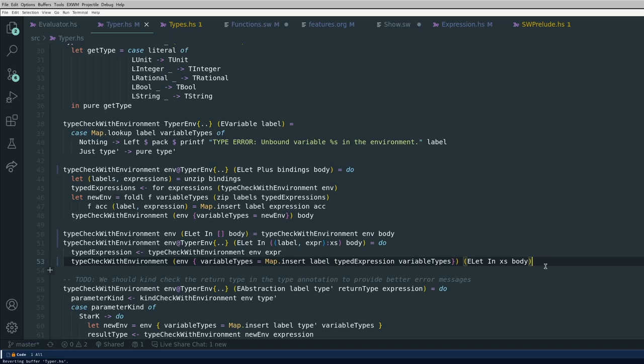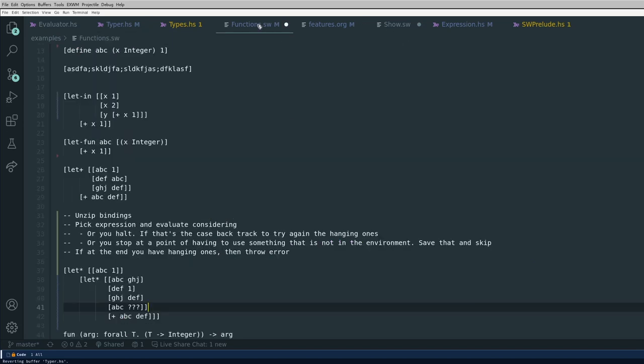What was wrong? So this was the plus and this was the in, but it should be the opposite. This is the plus because it evaluates the stuff in parallel, all together. And this is sending to the scope. No, the in is the parallel. The plus is the zero. No, the in is the one that you have a binding on the next. No, that is not what we discussed before. I can show the recording of that. We can change it now, there's no problem. But before, the let in would be the normal Lisp let, which is parallel. This is not parallel.